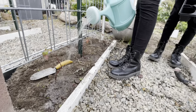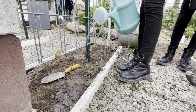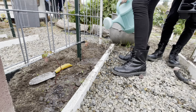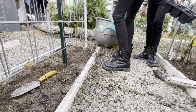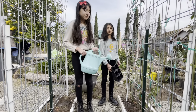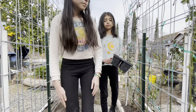So we had to refill some water. Just an extra little drizzle for them. And there we go, guys. Our Logan berries are planted. And what's good is that you can keep these for another plant if you're growing it by seed.